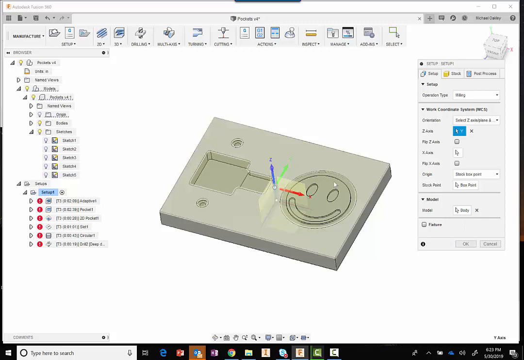Since I'm not going to be facing the top of this, I've got it set exactly to the height of my board. Now, once I measure my actual stock, I might adjust this accordingly to match the physical piece of wood that I'm going to be cutting.